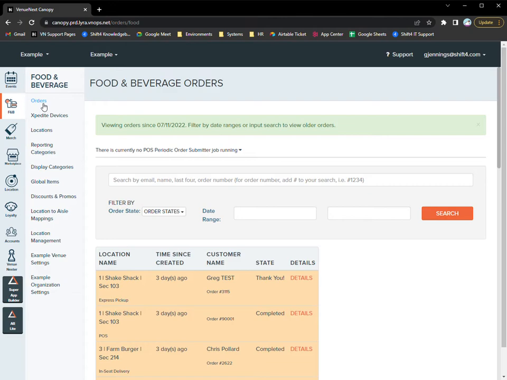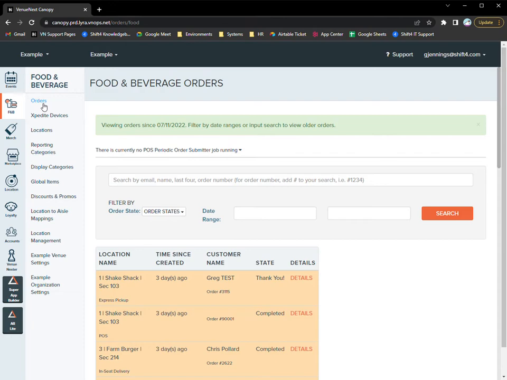So rather than the reporting solution that we have in place with Data Now and VenueNext, where you can look at all orders and all sales and all of those different data sets to do with the orders that have been placed, in Canopy, you can actually manipulate the orders and you can have actions upon them or search for them to identify specifics with regards to that order. So you can search. This will show you all orders for all revenue centers within a location.